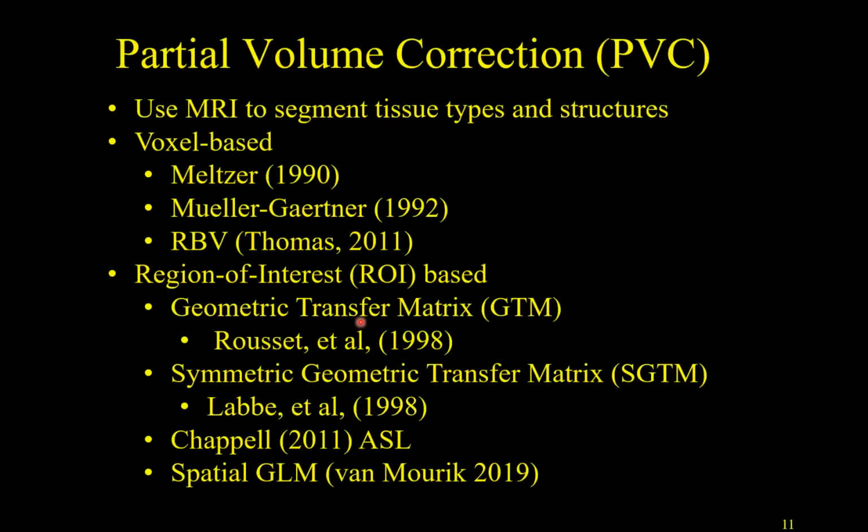And Chappell, working with Mark Woolridge at Oxford, developed a similar method. And then Van Moort came out like 4 years ago with the spatial GLM. Mathematically, all of these methods are identical. They're all just spatial general linear models. So I'll go through what these things look like and try to break it down for you.